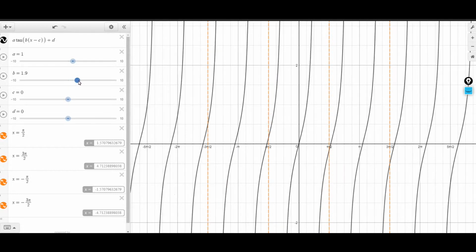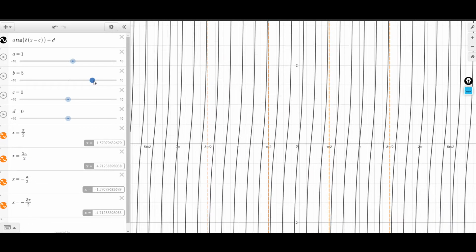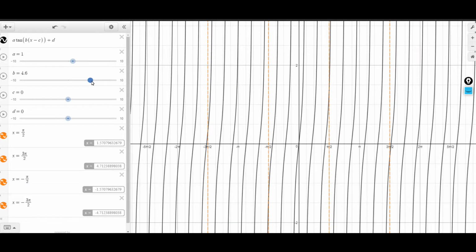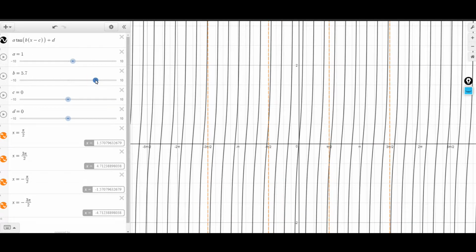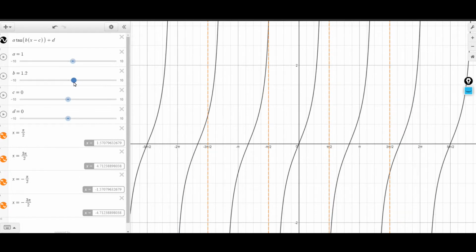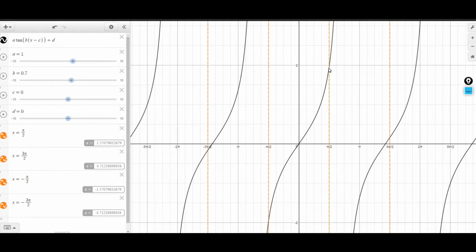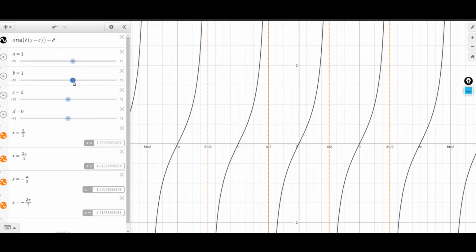So if I change B to be a larger number, notice that my period is changing. The number of times that I have that curve, that general shape, has increased quite a bit as B increases. So I want to go ahead and say that it does change my asymptotes if B changes. Look at that. I've got part of this graph covering this asymptote. We know that that's not possible. We know that there's a point where cosine is 0. And so that changes the way that this looks quite a bit. So I'm going to put B back to 1, and we'll come back to that.